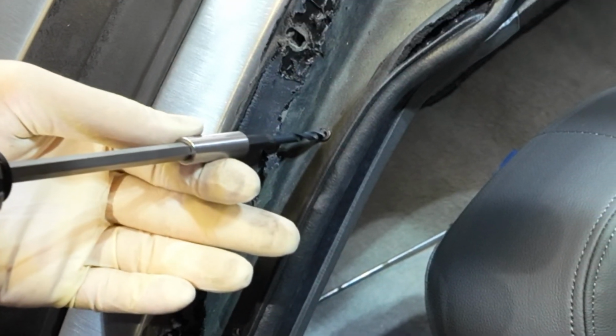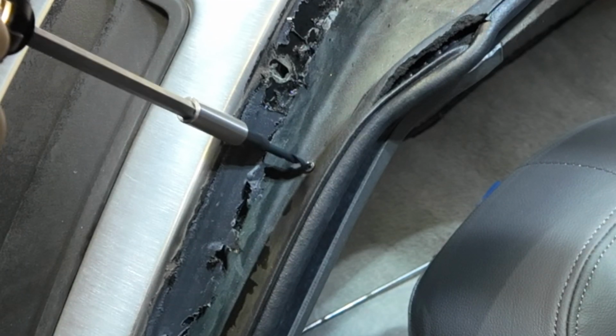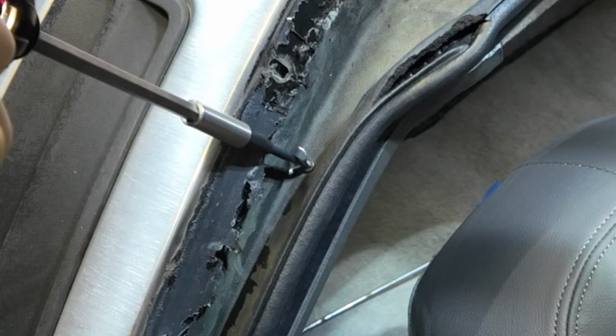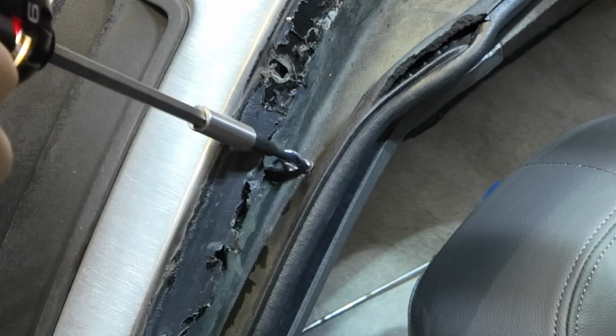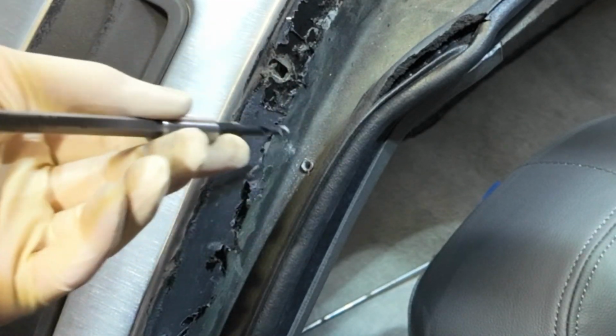I've got a drill bit extender on there. This is a Snap-on kit. It comes with the screwdriver and all these parts. So the drill bits don't go into a standard drill, they go into a 1/4-inch hex.